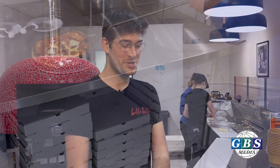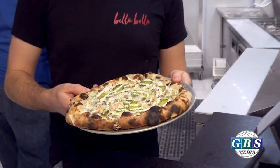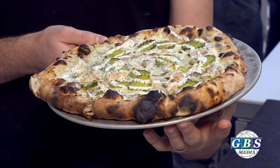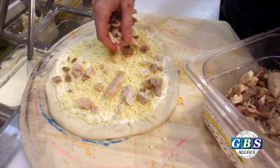We actually have an event coming up on the 14th for National Pie Day. If you want to try our pizza, it's $2 — you get a 10-inch pizza for just $2. It's only going to be pepperoni and cheese, but it's a great way to give people a taste. We mix things up on a weekly and monthly basis with a pizza of the month and pizza of the week. This is actually the pizza of the month — a pickle pizza with a white base, provolone and mozzarella blend, diced chicken, pickles, a ranch drizzle, and a garnish of dill weed on top. We've also had a bacon mac and cheese white truffle pizza and a French dip pizza with au jus. We're always willing to try new things if it works and tastes good, but the classics people love are still available.